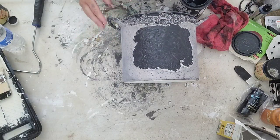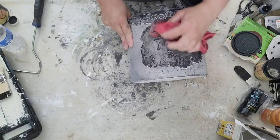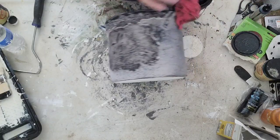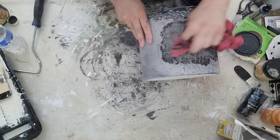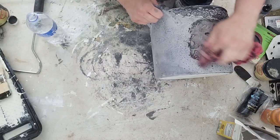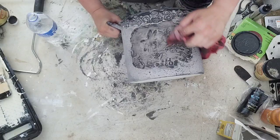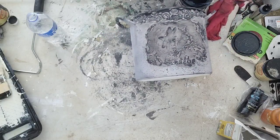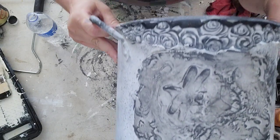Okay, so like this. Take the rag, wipe off most of it. Really rub, and put some water on your rag if you want to highlight certain areas. I like that little leaf there, so I'm going to take some water and wipe it a little bit so the leaf pops more and the writing down here pops. We got some little floral accent going on here. Of course, our dragonfly. But whatever you want to pop out, make sure you wipe the tops of the mold and let the bottom stay dark. Okay? So, yeah, this so far.